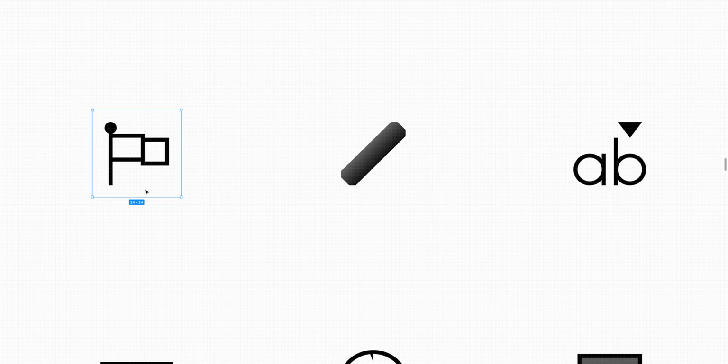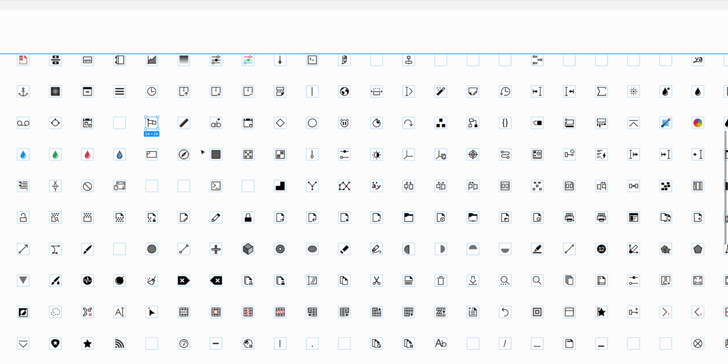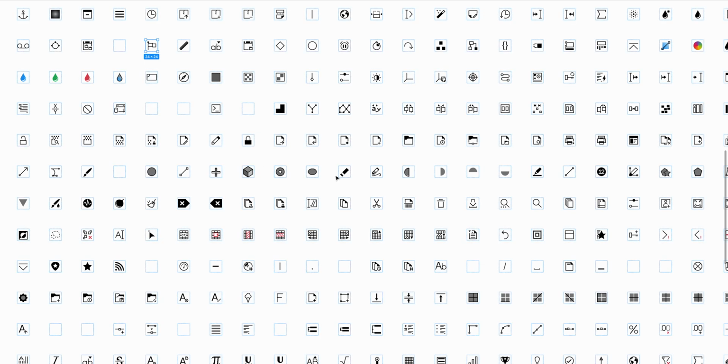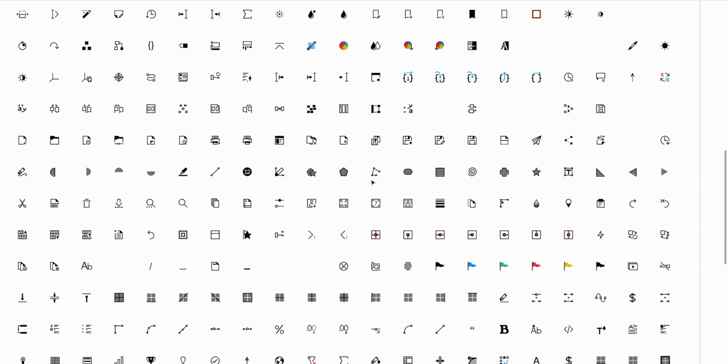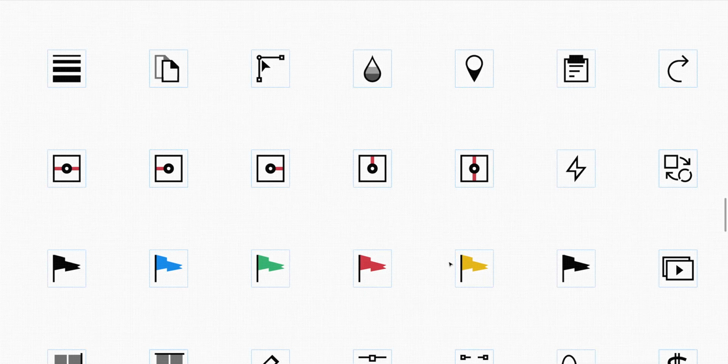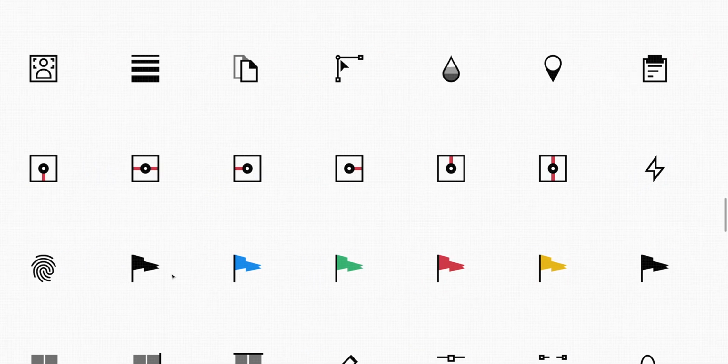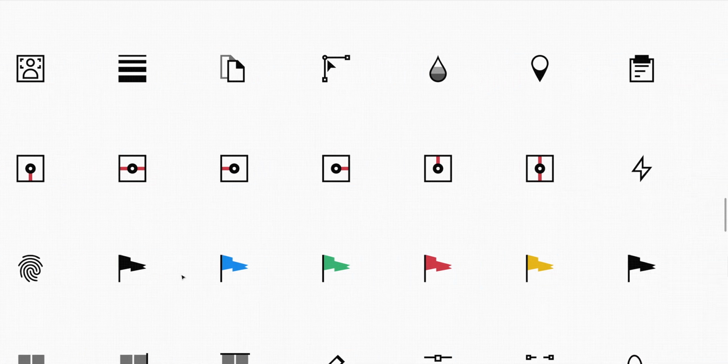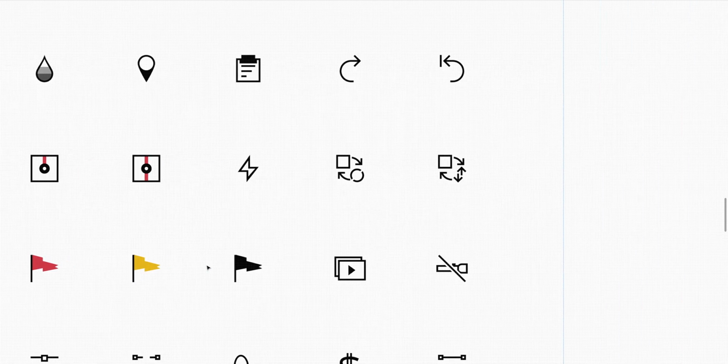Here's another flag style. So I'm thinking maybe we don't want to have two different flag shapes. We want to use one. It just plays out better. Plus, these other ones down here, they're indeed flags, but they could use a little standardization. So that's what I tried to apply, and I'll show you in a minute.